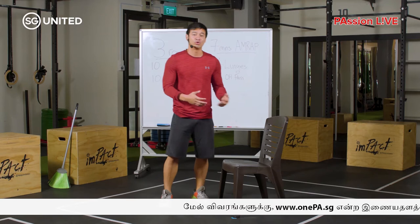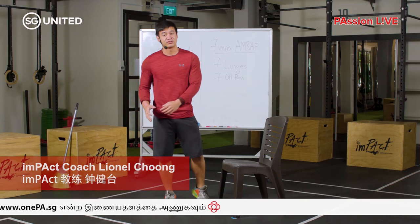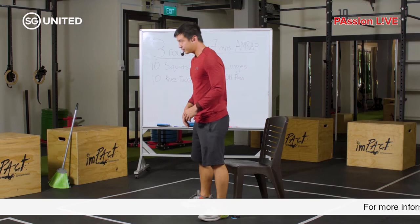Why is the squat so important? The squat is important because it makes you functional, helps you live a better life. Imagine one day you, for some reason, end up on the floor. Learning how to squat helps you get off the floor. That's very important. So how do we start? You start standing. Your chair's right here, planted. You plant your feet shoulder width apart.